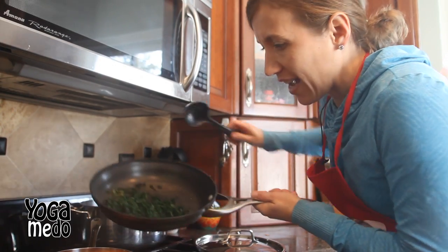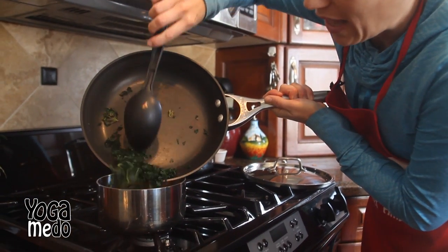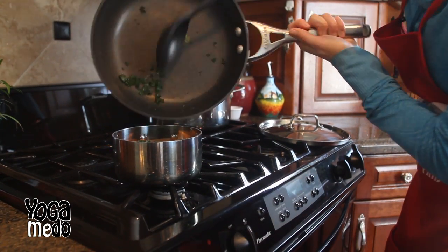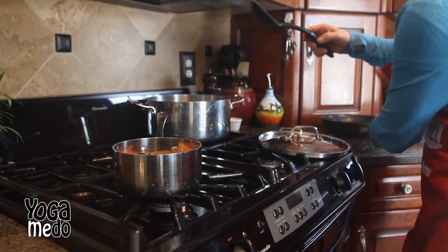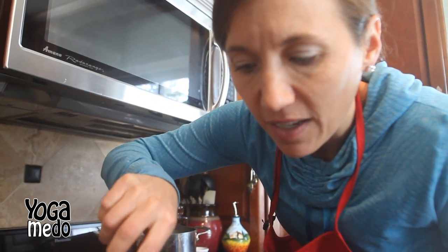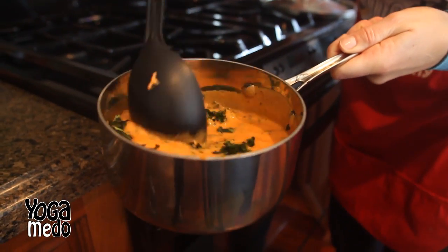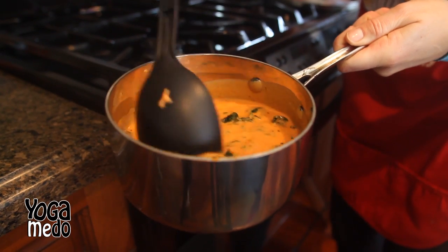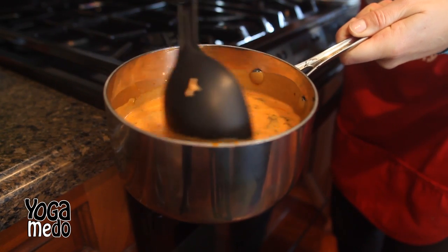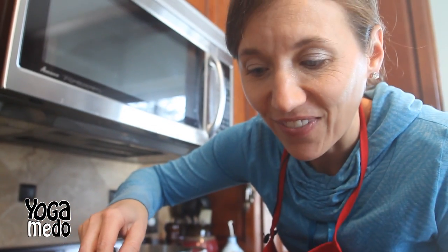Or what I like to do is put my kale in a soup that I already know I like. So for instance, I just opened a can of tomato soup. This is a really easy way. Now, once my soup is cooking, I can just begin to stir in my kale. Isn't that beautiful? So not only do we have this nummy tomato bisque soup that I opened from a can, which I made sure had really good ingredients, I just made it a lot healthier with iron. That looks delicious.